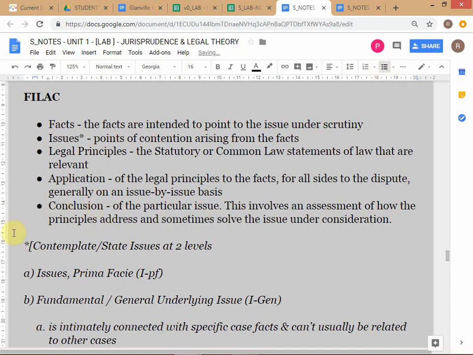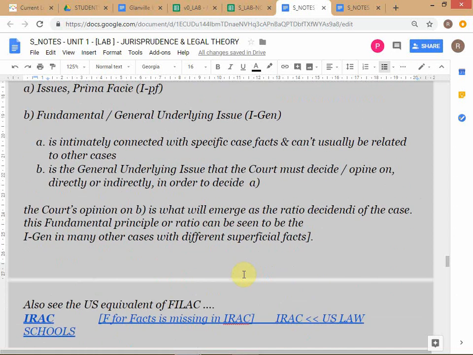The conclusion pretty much is actually redundant, but it's there in the framework, so I've kept it, because once you know the legal principles and the application, the conclusion is apparent. But here the conclusion is explicitly stated by the court, so we just keep it as a separate part of the discussion. So this is a framework that you can use. We'll see the framework more when we look at the individual cases.